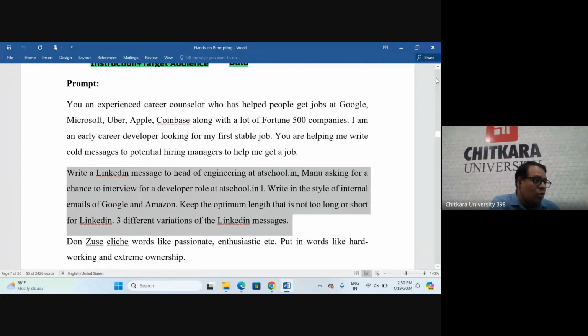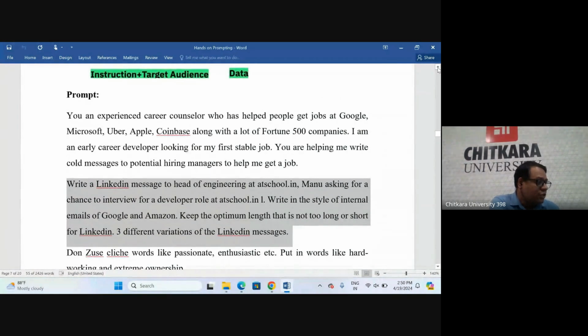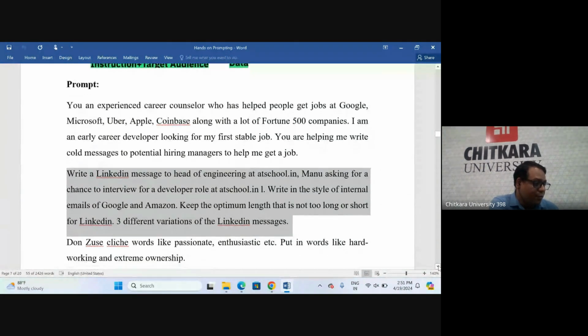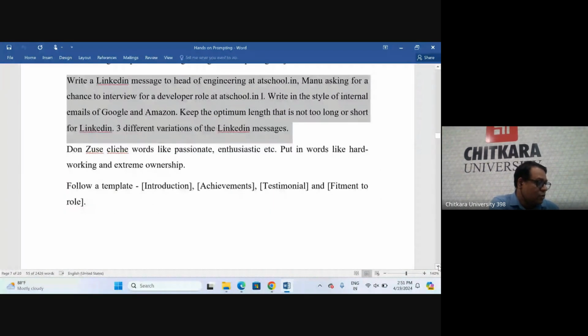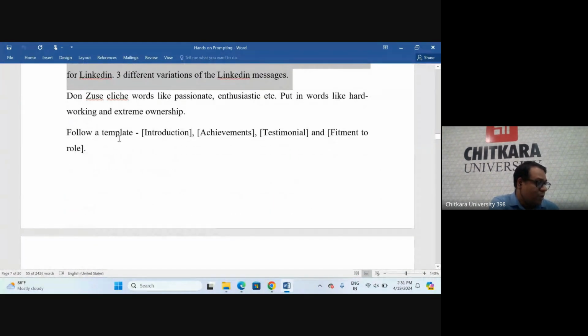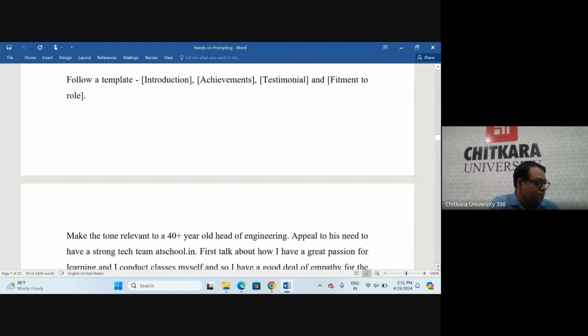Okay. Now, instructions are also there, and target audience with data is also there. In the instruction, we want this particular message to be presented in a template like this.